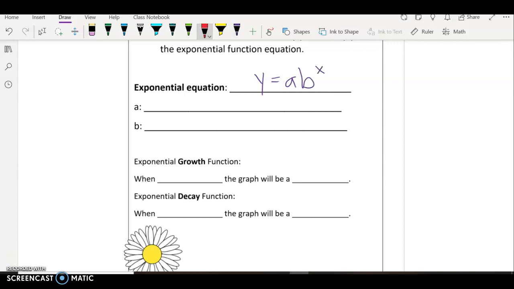The a, the very first number you write in your equation, is the y-intercept. But in real-world scenarios, we are not looking at a graph usually. So we also need to know that it also stands for the initial value. Like maybe you started with a population of 1 million people, or maybe you started with $500. It's however much you're starting with, your initial value or amount. The b value is your growth or decay rate.